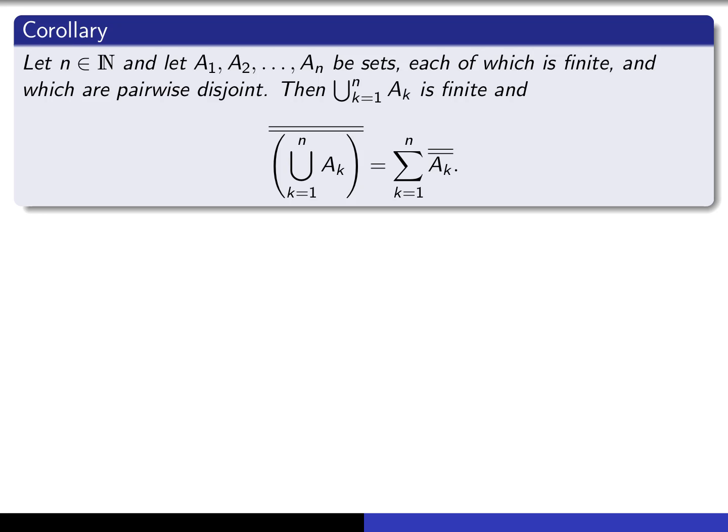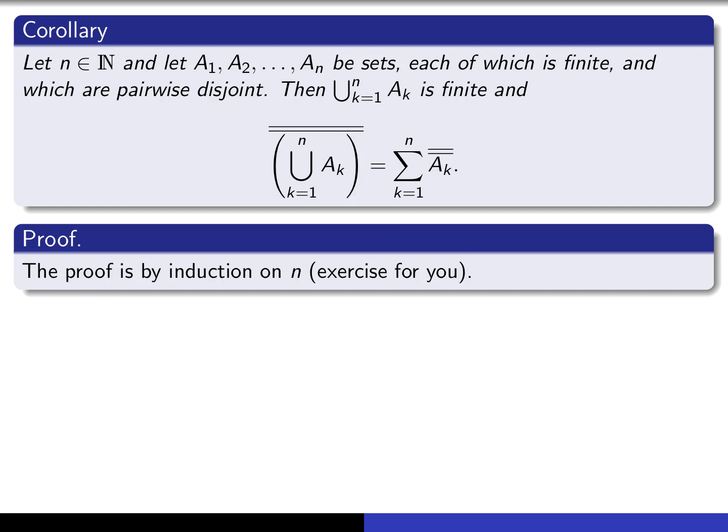So it's sort of a rule of thumb that if you can do something for two sets, then you can do it for any finite number of sets. And the device for making that work is induction. So the proof is by induction on n, and I'll leave that as an exercise for you, but just to say a couple of things about it, you would let capital S be the set of all n such that one can do all of this. And so the result that 1 is an element of S is completely obvious, because if you just have one set, then both sides of this equality are identical.